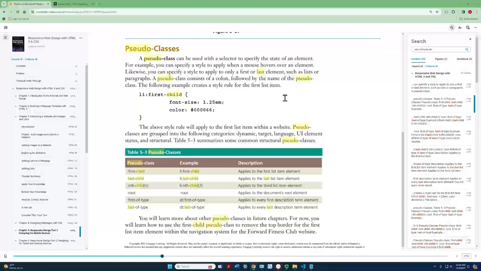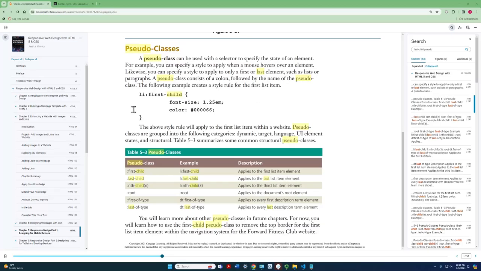Okay, and we're back. So this one's in your book on page 245 or 247, right around there, guys. Basically, the pseudo class is so that we can decide that the last child in the list item should look a little bit differently.